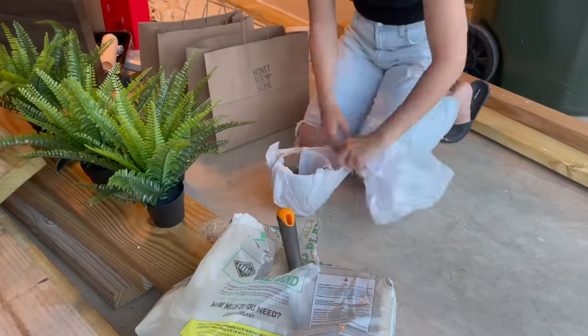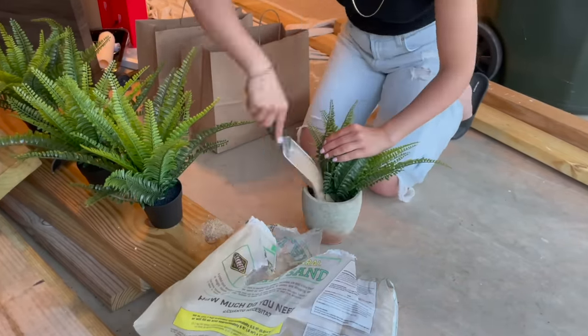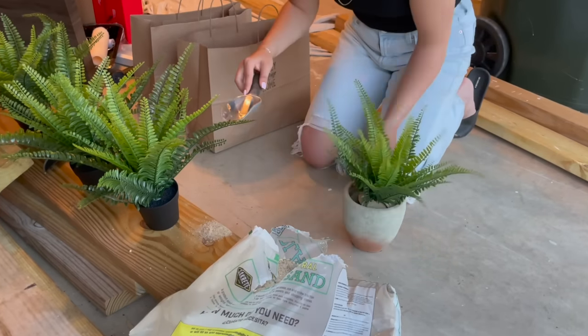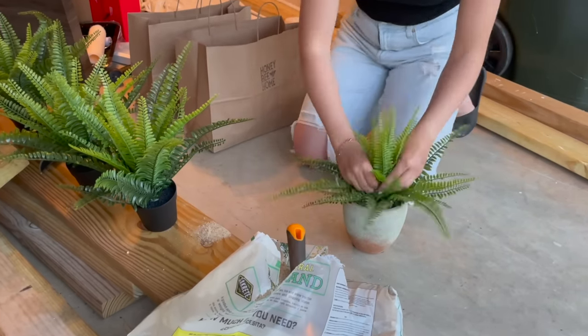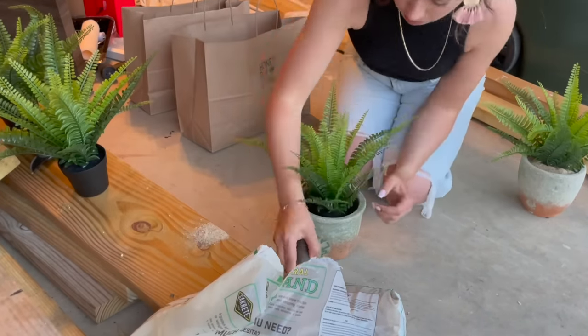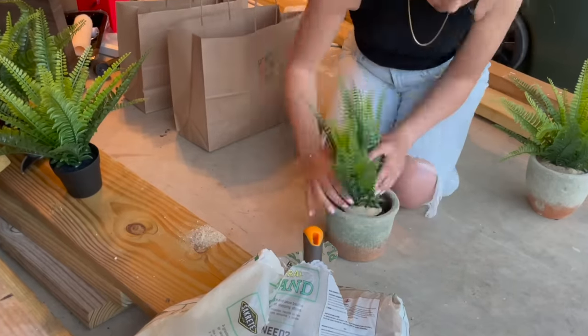And for the final detail before the most epic reveal ever is adding sand to these plant pots. Not only did it weigh them down so they don't get knocked over in the wind, but it also makes it look more real and natural. Not that the plant looks more real, but just in general, more natural elements brought outside, which was really nice.